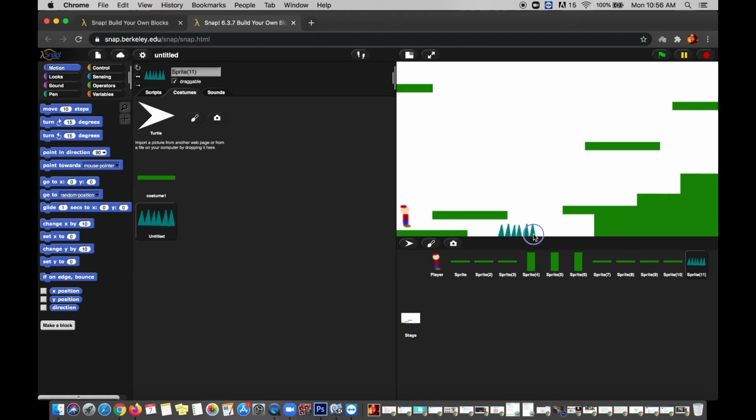And if I feel like I need those to go on a little bit further, I don't need to draw them again. I can just duplicate, and I can reuse that asset to put some spikes right there. If I want to add risk anywhere else in my game, I can duplicate this, and I can make missing this jump right here a little bit riskier by putting some spikes down. Alright, now our game has some stakes.